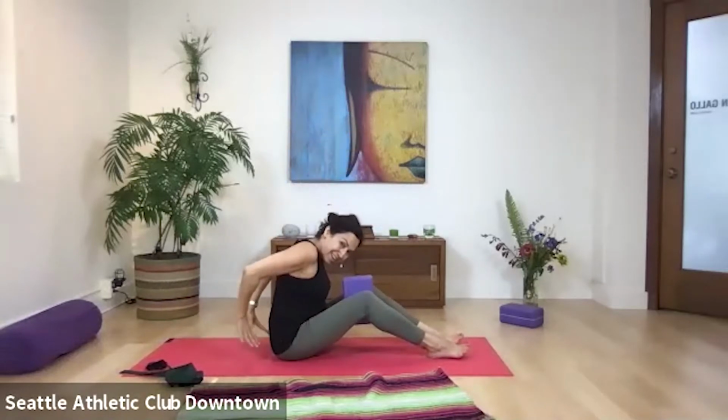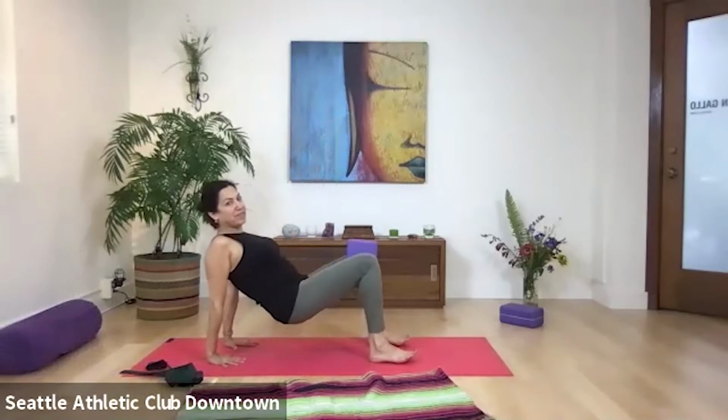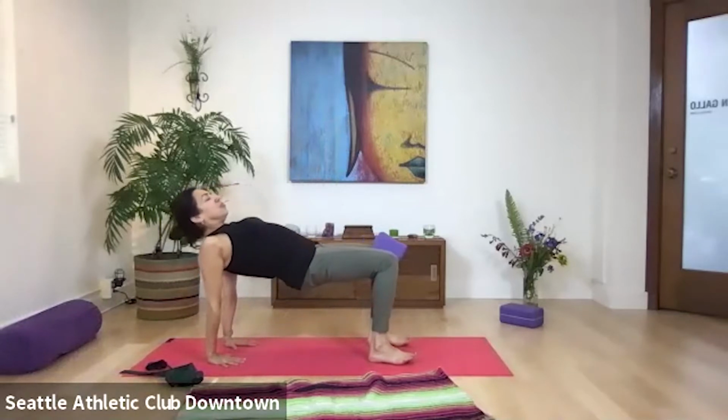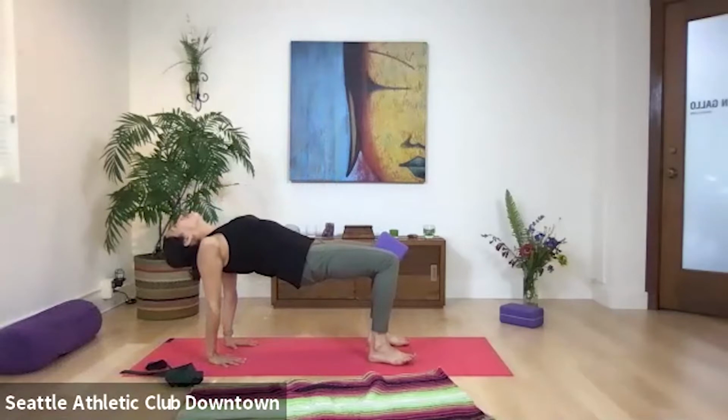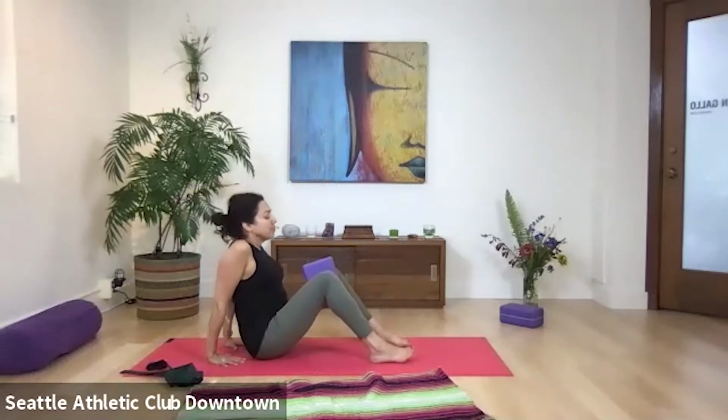Hands are down, and you're going to bring your feet a little closer in for tabletop. You're going to press up, keep squeezing into the block, create a tabletop effect with your body, maybe tilting your head back, breathing in, and then lowering. And then as you lower, take the block away.